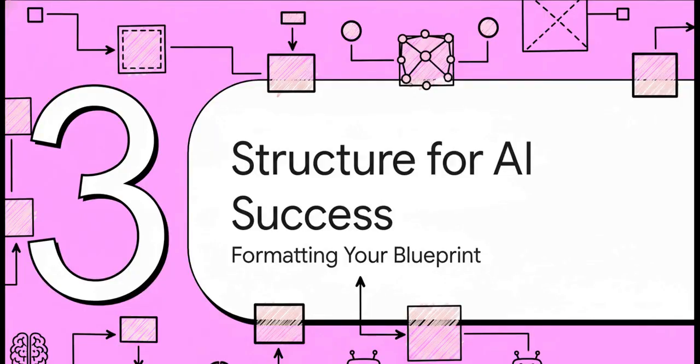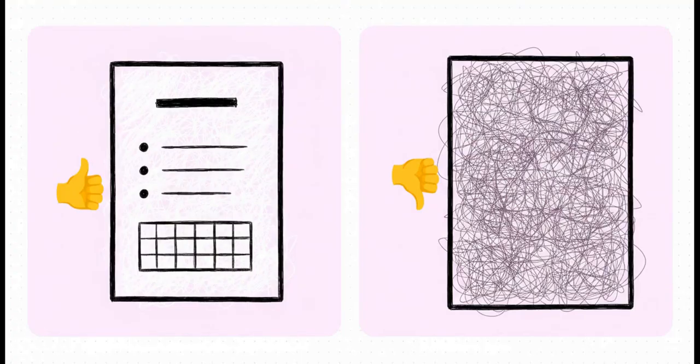All right, now for part 3. This is where we really get into the nitty-gritty, structuring for AI success. Think of this as creating a perfect blueprint that the AI can read without any confusion. Just look at this comparison. It says it all. On one side, you've got a beautifully structured document. Clear headings, bullet points, tables. These are like road signs for the AI. On the other side, a giant, scary wall of text. The AI is going to get completely lost trying to figure out what's important in that mess.